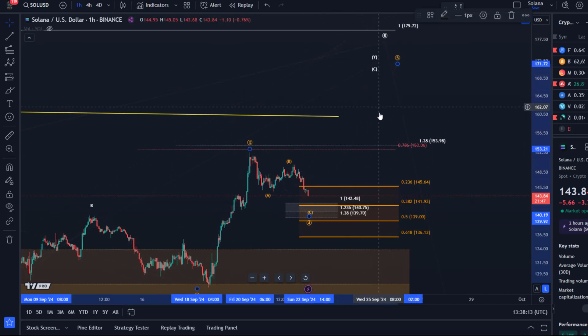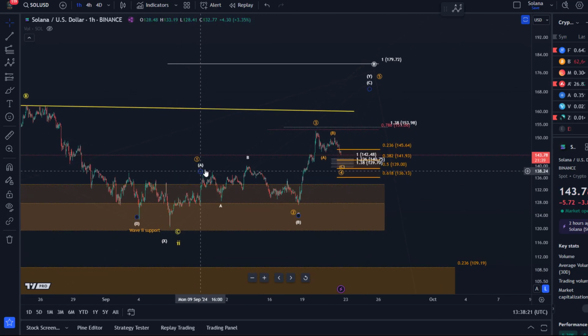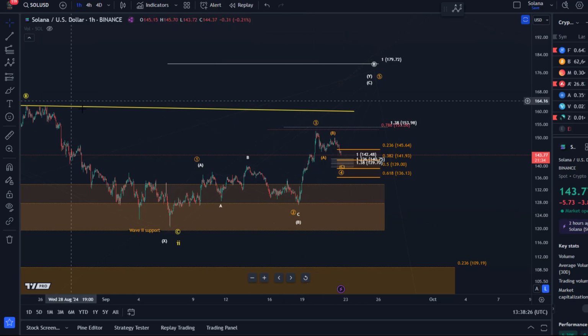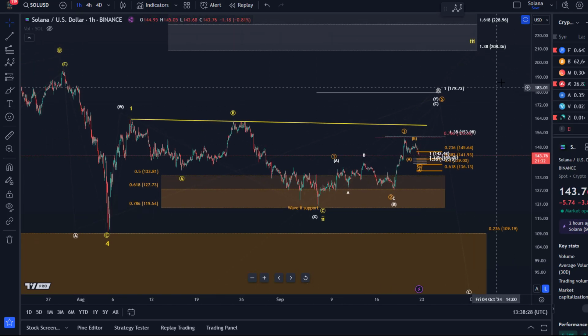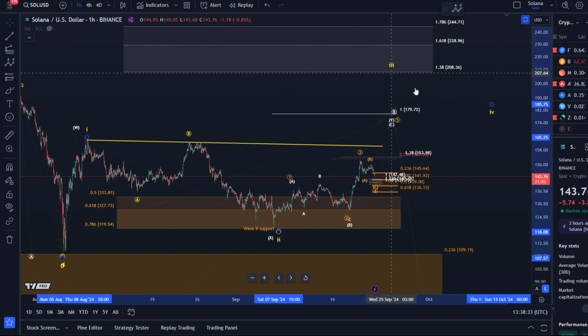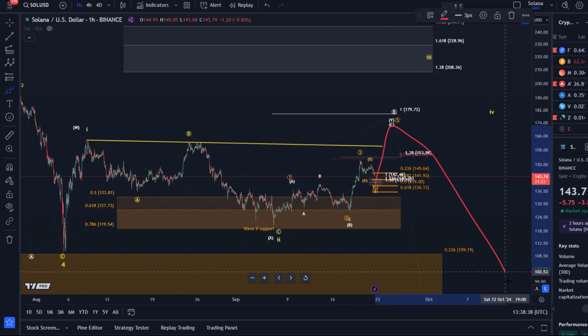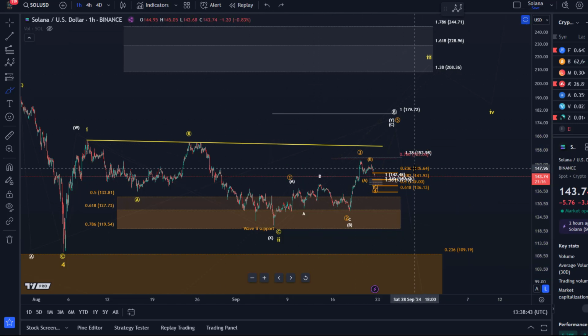Whether that's wave C of 3 is not so important right now. We have to be very adaptable because this structure is a big mess, because the initial rally was also just a 3-wave move. So this is all just corrective. It doesn't give me a lot of confidence that, for example, the yellow count is playing out. So for me at the moment, it's more like, okay, one more higher and then maybe down, or we'll have to see how it develops. Take it level by level at the moment until the chart proves something more bullish is going on. So that's the update about Solana.